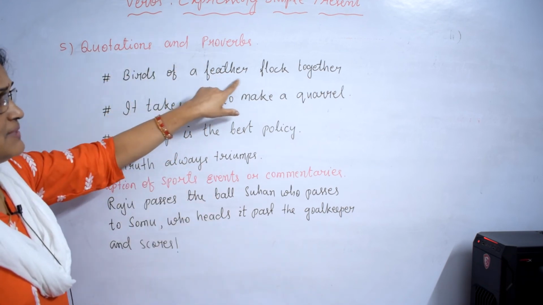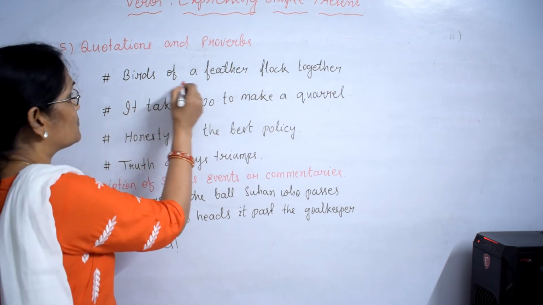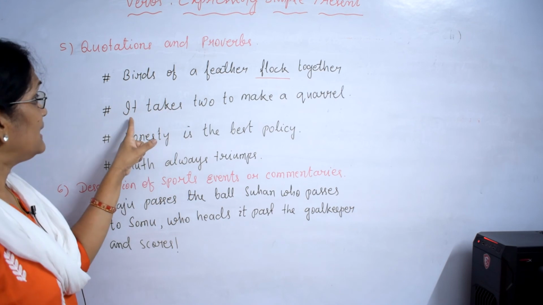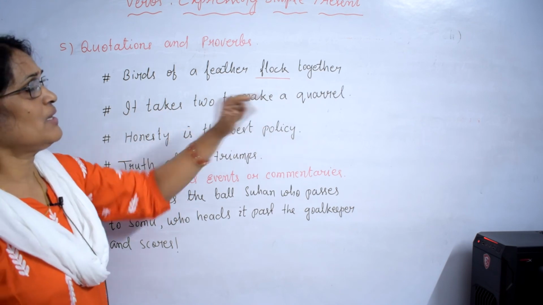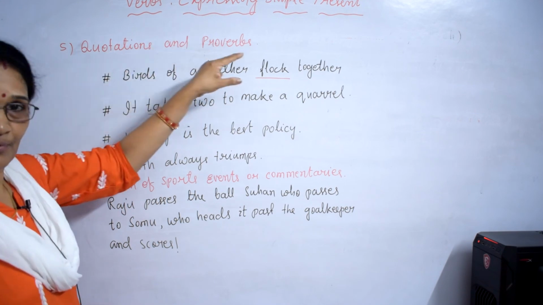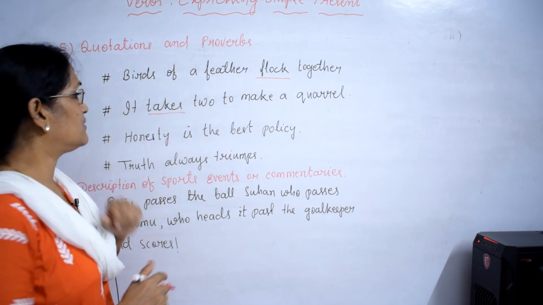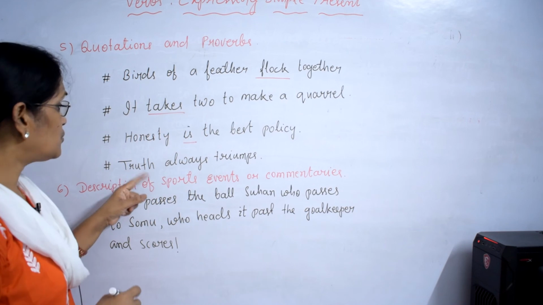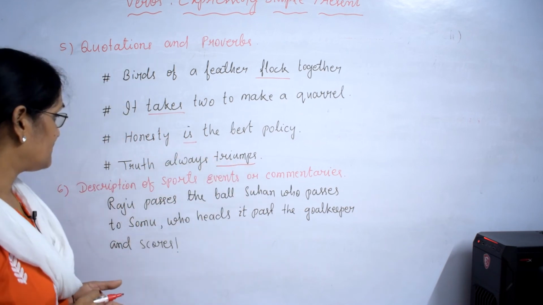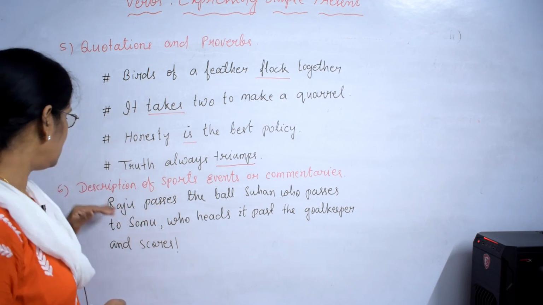Okay. Birds fly. We also use the simple present for quotations and proverbs. Birds of a feather flock together. Here for birds of a feather, flock, simple present. It takes two to make a quarrel. Takes, simple present. Quotations and proverbs. Honesty is the best policy. Is. Truth always triumphs. Simple present.